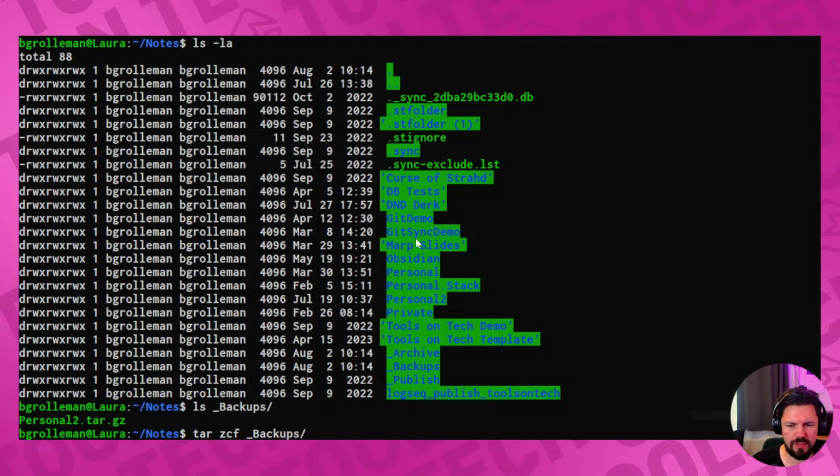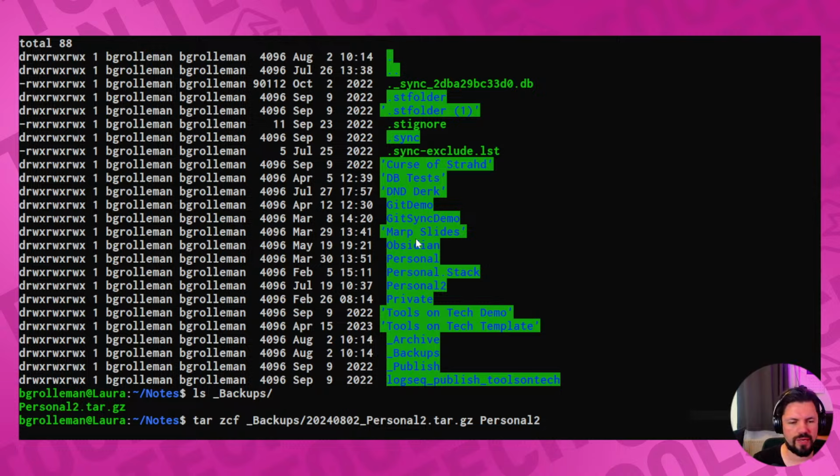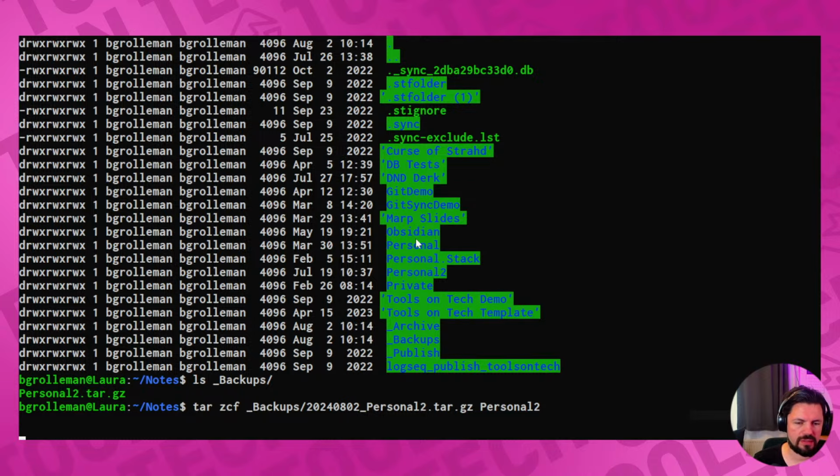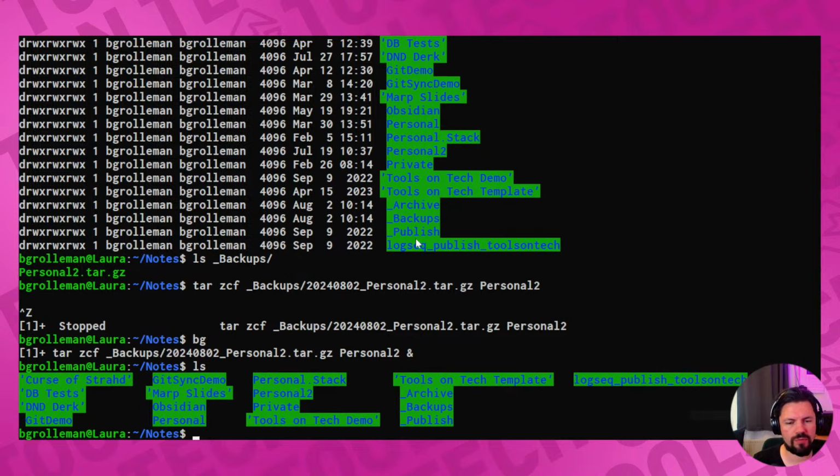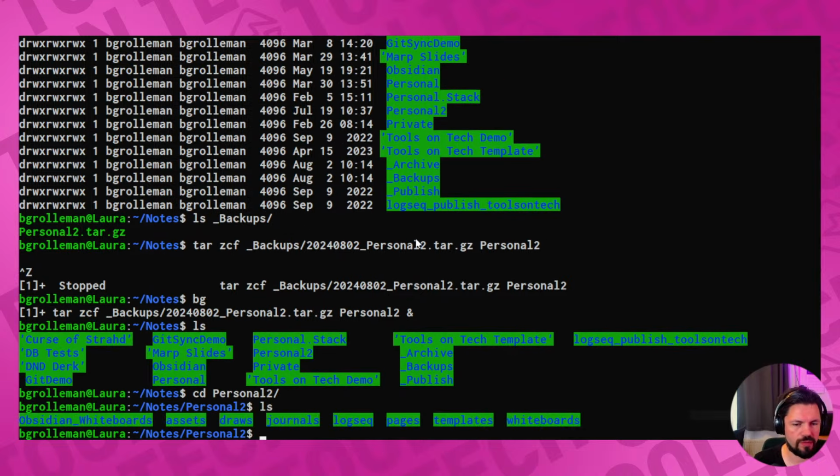Let's see, personal 2. Is it the 8th already? Yes, it is. 02 personal 2 gsit. I'm going to make an extra backup if I'm doing any major changes. Always make a backup up front, because then the worst thing that can happen is that you have to return to the backup. I'll move that to the background. The backup will happen. In the meantime, we'll have a look at the files.